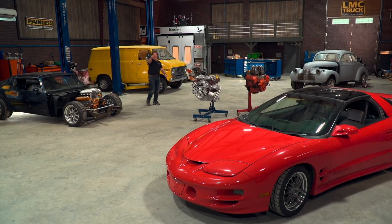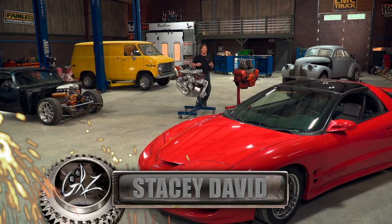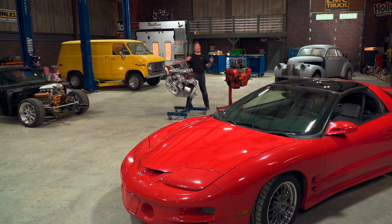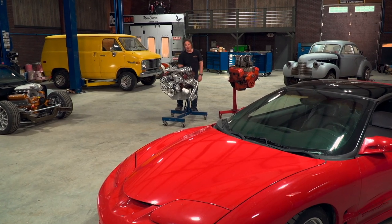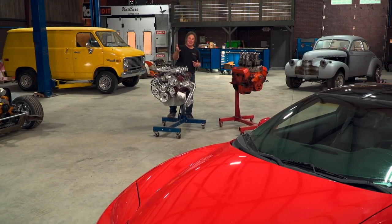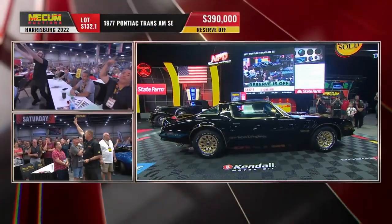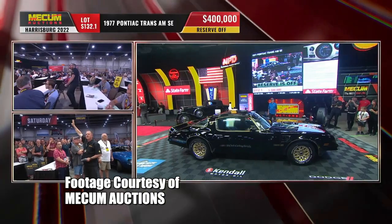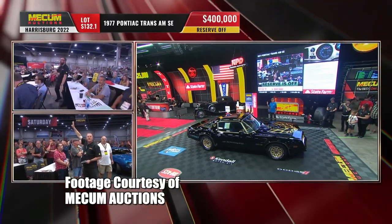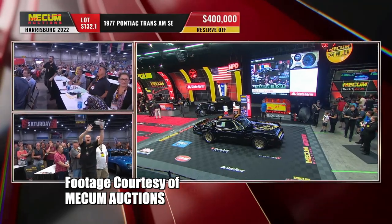Welcome to Gears. There's an old saying that if you wait long enough, what is old and outdated will eventually come back around and be new and desirable again. While that might not be true with that box of pizza in your refrigerator, there is some truth to that in the automotive world. Just take a look at the crazy prices people are paying for stuff at auction that nobody wanted just a few years ago.